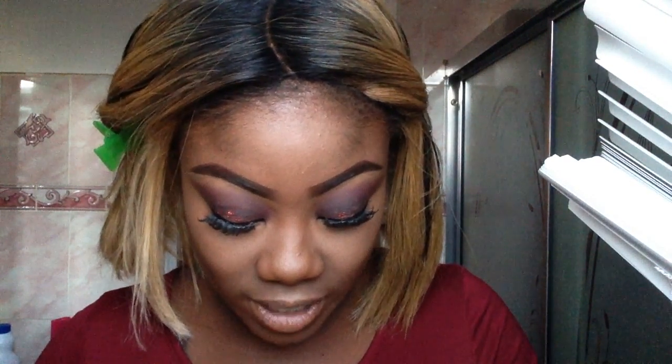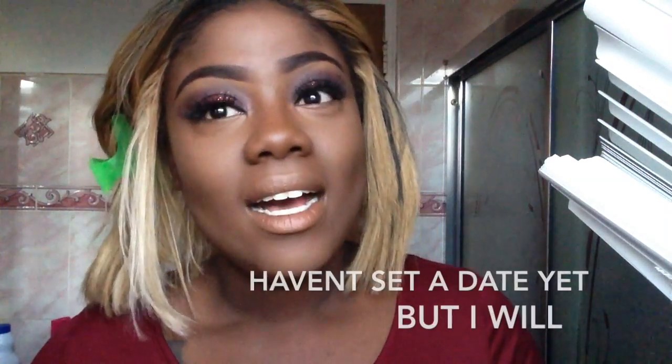Now I'm going to contour. The cream that I'm using for the contour is actually my own cream that I will be putting out in 2015. It's a cream concealer, and I am about to use my sample, and you guys can let me know how you feel about it, how you think it makes my face look. I love it, but I'm pretty biased about it right now. You're contouring everywhere that you did not highlight, which is your cheekbones, the temples of your forehead, the sides of your nose, and if you want to slim your face a little bit, you can do under your chin.